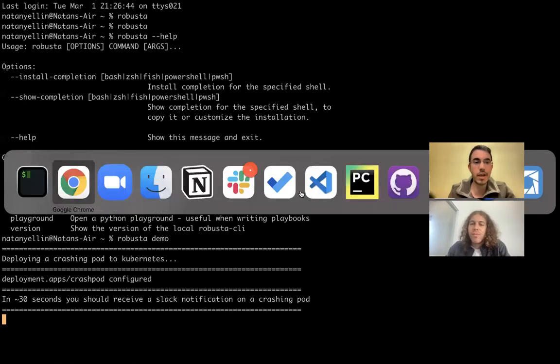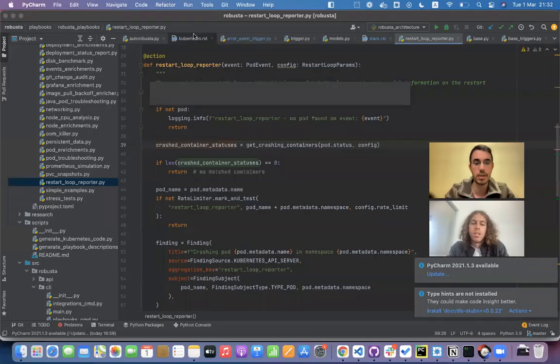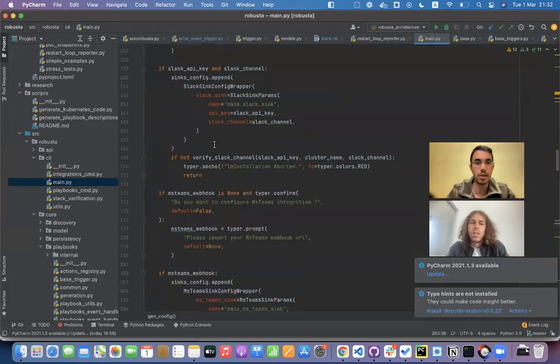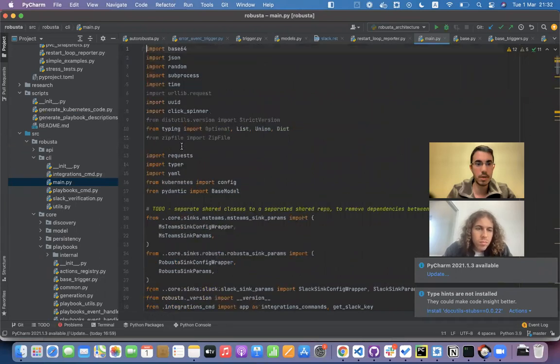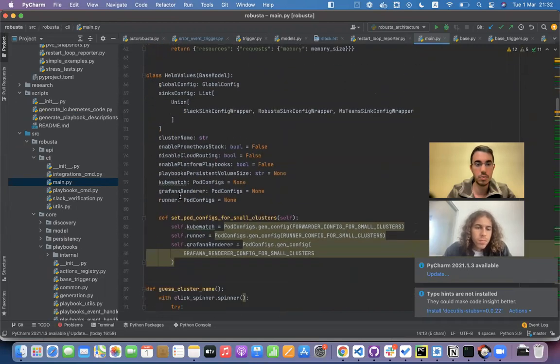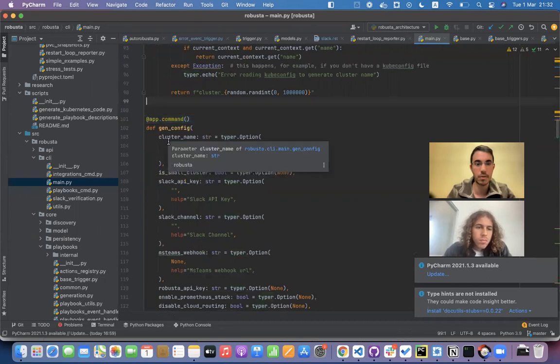Yeah. Well, I have another question about this. Let me just open up the code for our CLI. We're using Python and we're using here the typer library. And then when you define commands here, you use some app command, and you put in a decorator before each of the functions.